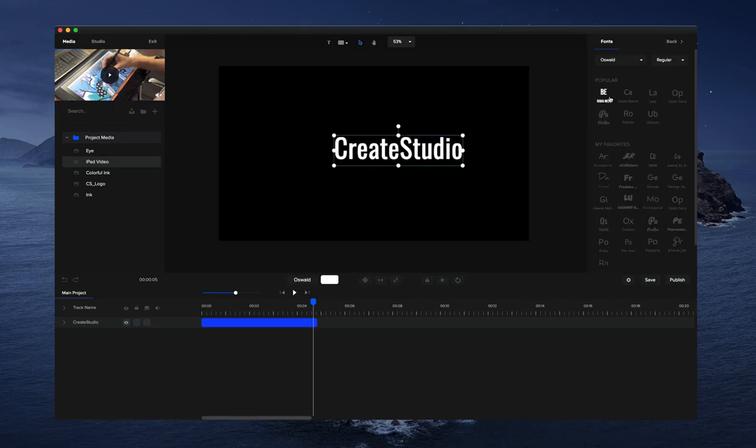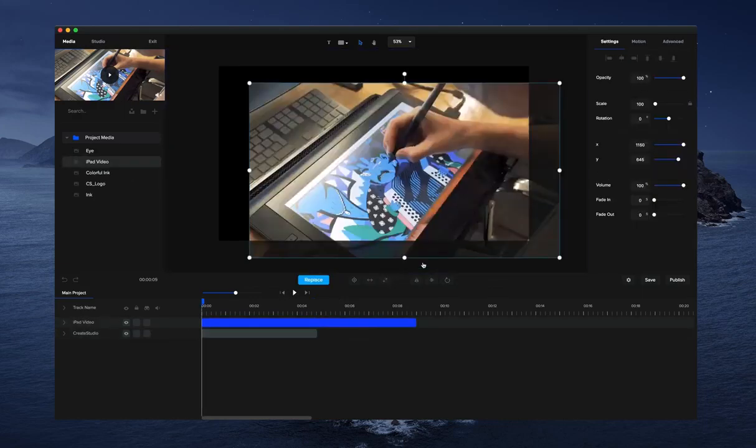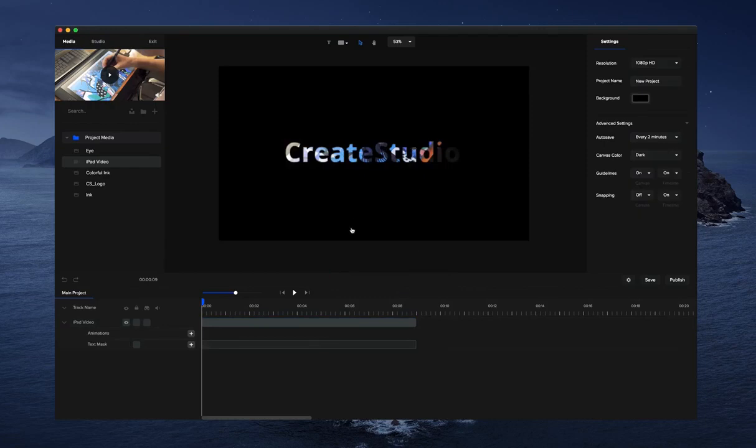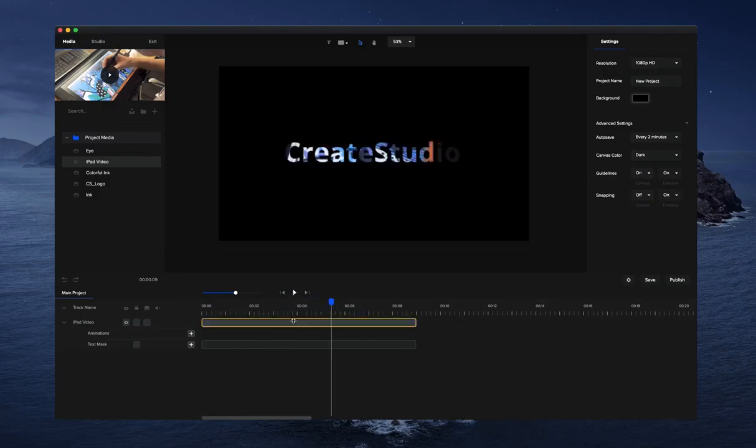Maybe I'll go with something like Open Sans, and I'll make it bold like this. Okay, so then what I could do is simply drag that video and then mask it with CreateStudio, and you can see if I play this that the video plays in behind the actual text. So you can create really cool animations and effects with that.